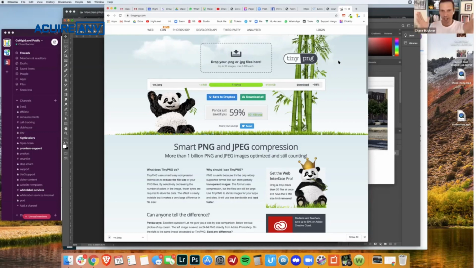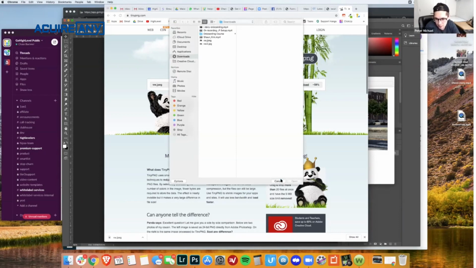So can you edit the size in Tiny before you do the weight? No. I use Canva. I put it in Canva, make the right size, download it, then put it in Tiny PNG. You could probably take your Photoshop one now and put it in Tiny PNG and maybe get it even a little bit smaller. Yeah, maybe.